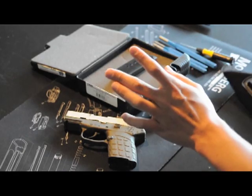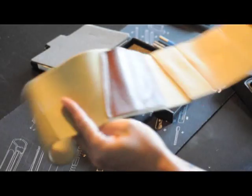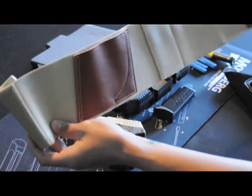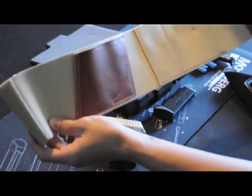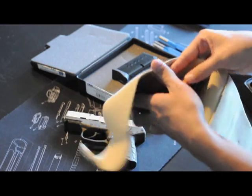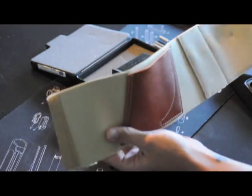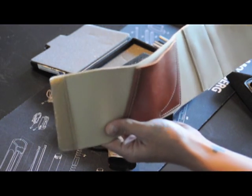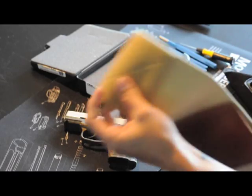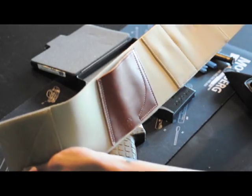The first holster I ever got was this. This is made by Galco. It's called the Underwraps Belly Band. It's kind of their updated, superior version of the belly band, because it's made with leather, that nice Galco leather. Warning: if you want to get this belly band, please get a size larger than you actually are. I have a 32 or 33 inch waist. This said that it went up to a 34 inch waist in size small.